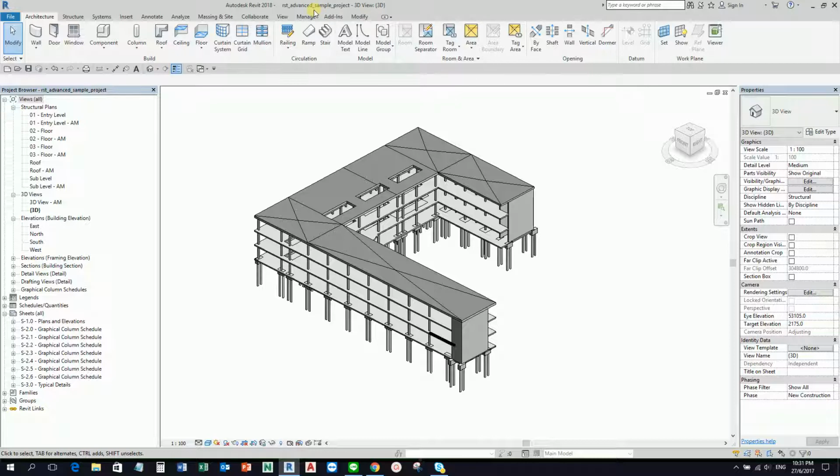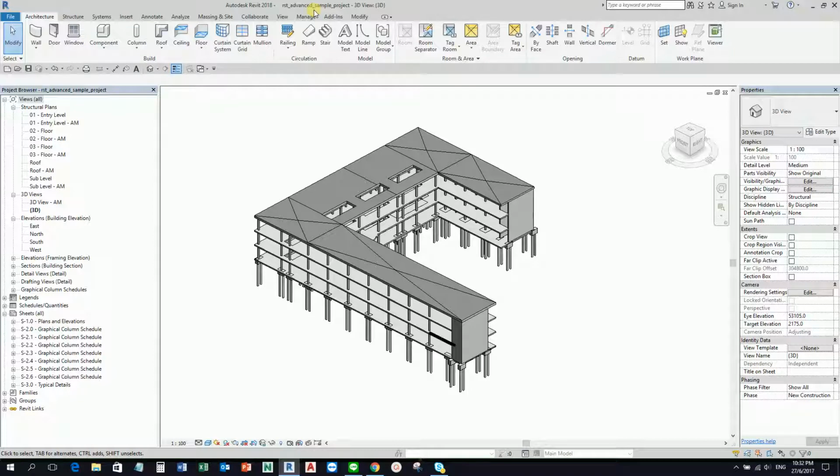Let's say our architect, structural team or the M&E team don't have Revit, but they want to see the model that I have created because they are going to start the design. So what I can do is export this to IFC so that they can open that in a non-Revit software.